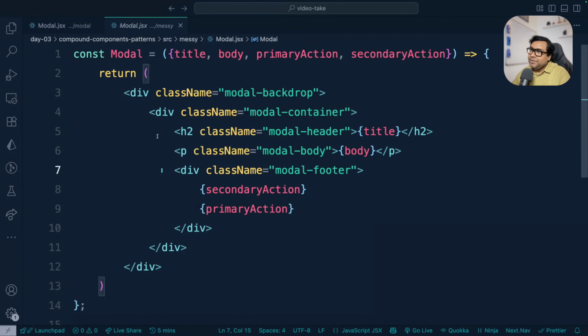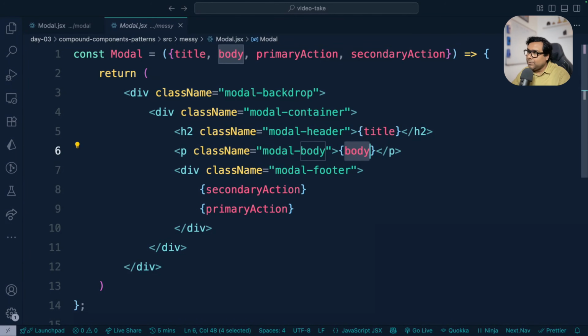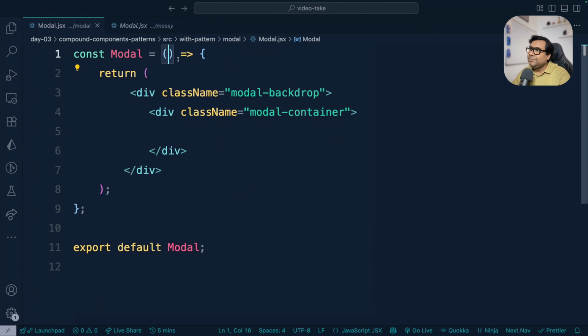Now in our messy implementation, we had used a hard-coded h2 for the header or the title. And we also got this title through the props. Similarly for body, through the prop. Similarly for all the actions, through the prop. We're never going to do that. Instead, we are just going to take one prop, which we'll call children. So imagine now, from 4 props, we came down to just one prop.